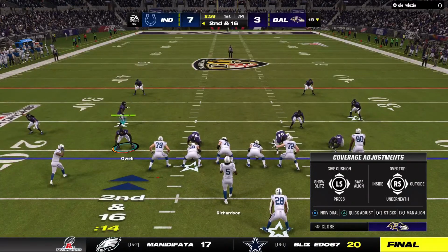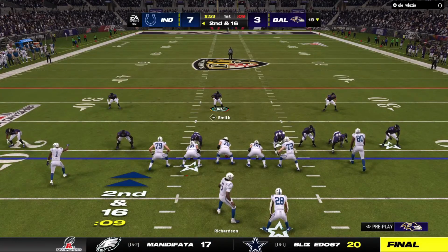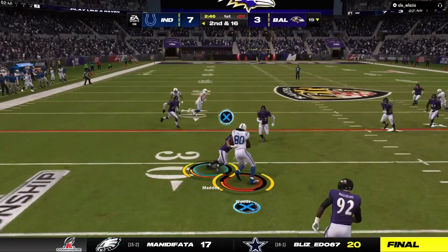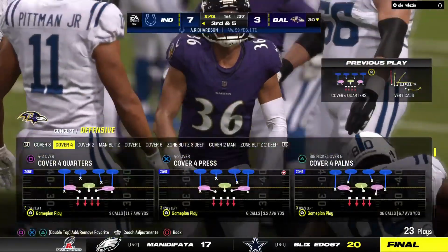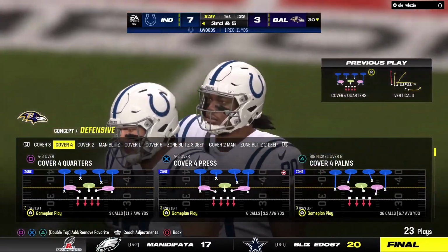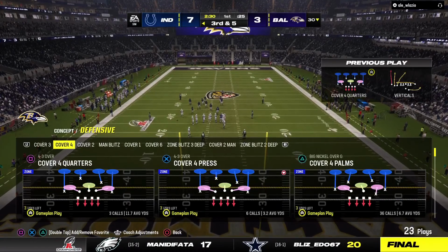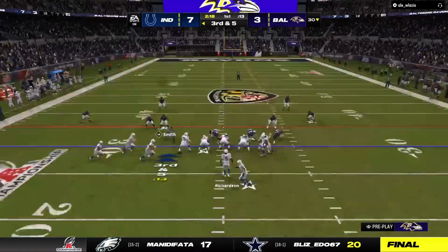Protection certainly going to need to be a bit better here on 2nd and 16. Richardson out of the shotgun. A short throw pulled in by Woods. They get 11 back on that one. It leads to 3rd down. And that was yardage that they needed there after the sack on 1st down. They didn't get all of it back, but now they look at 3rd down as a manageable situation, one that they have a much better chance of picking up. They'll need 5 on this play to move the sticks.